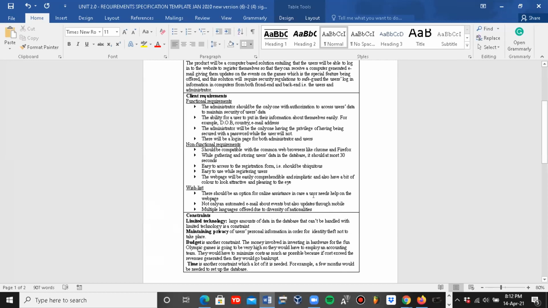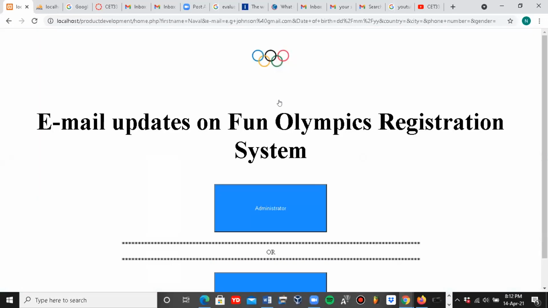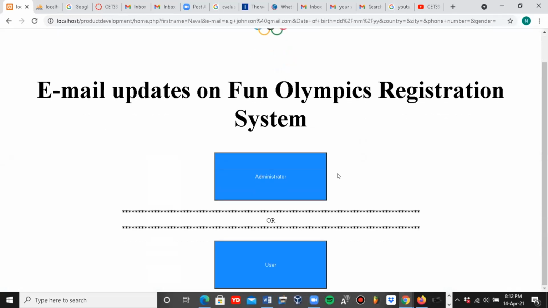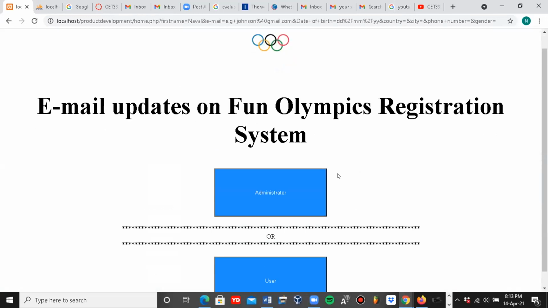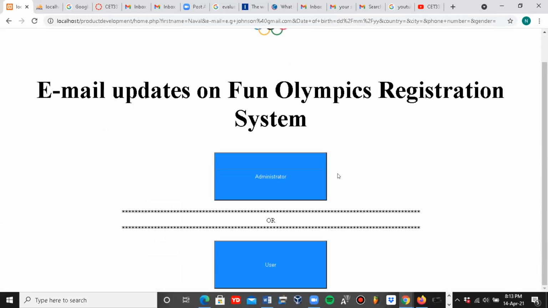And are the details being put on the database first of all? Because the way you're passing those details is also not quite right, because that is very risky. Once I put my country and email address, somebody can steal them from the browser. Just go back to that. There's another page somewhere. Yes, that one. Why are you passing all that? Passing first name, email, and so on. Are you seeing something on top there? Oh yeah, email updates on Fun Olympics. No, on the URL. Oh, the URL.